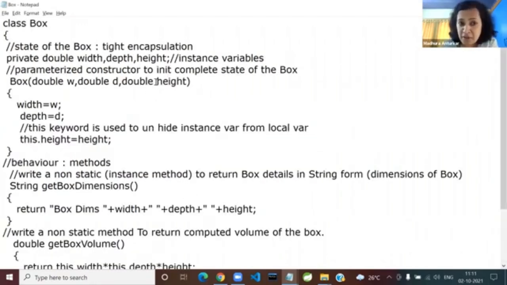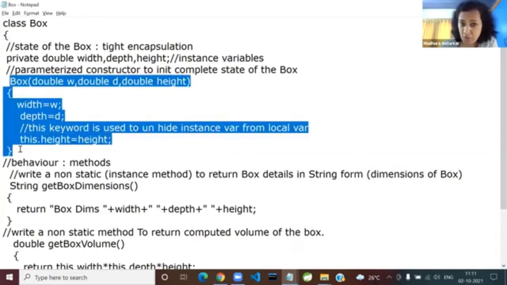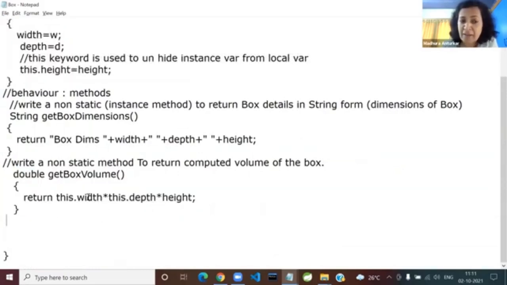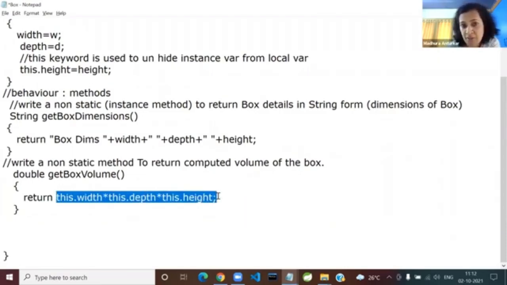I don't understand. Here, this was a method local variable. I had to unhide this instance variable from the method local variable. So the scope is over, story over. So don't connect the things. This is a separate method. So whether I write this.width, this.depth, and this.height, how does it matter? There is no collision, no ambiguity, no conflict. The only thing is, writing the this keyword here is totally optional.